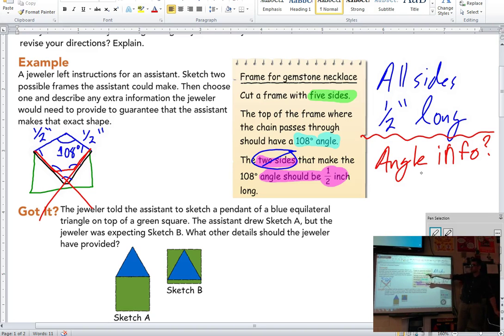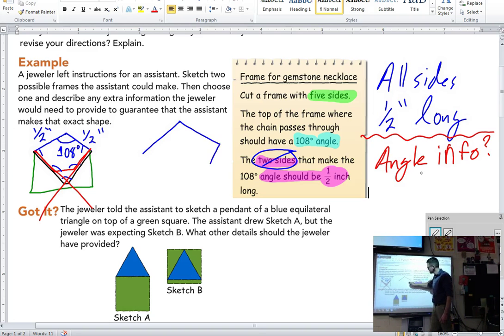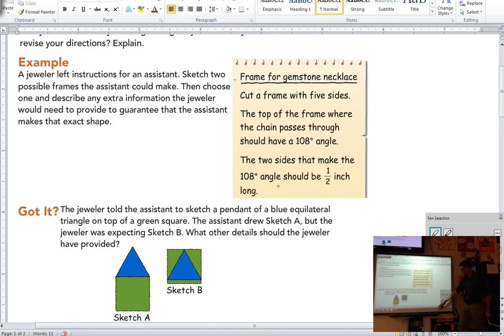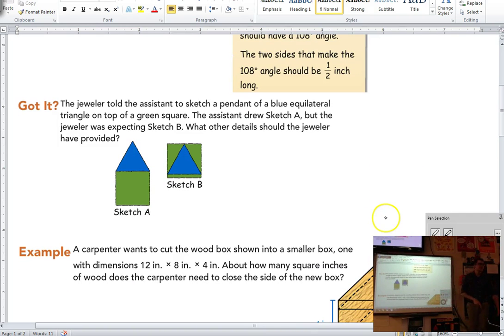Now, this one that we have over here, we could actually draw a perfect pentagon, where each of these is 108 degrees. Sorry, not 100, 108. And each of these is a half length. We could actually get to that point. So, based on this being jewelry, especially with Valentine's Day coming up, gentlemen, hope you've been thinking. Especially with this being jewelry, we would probably end up trying to make a pentagon that looks nice and pretty and uniform, and all the sides would be the same.